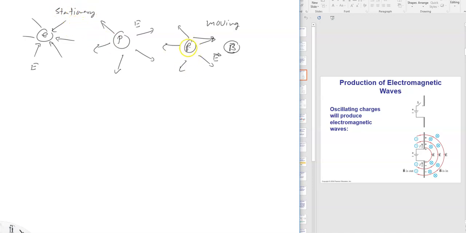Now if this charged particle is oscillating, meaning back and forth movement, so this proton is going back and forth, we have the electric field going back and forth and a magnetic field going back and forth. You know that a changing magnetic field can produce an electric field, electricity, right? A constant magnetic field can't. Remember the transformer we talked about the other day? When you have a change in magnetic field, it induces electricity in the secondary coil. So a change in magnetic field can create an electric field. So when you have an oscillating, that's the whole point, oscillating.